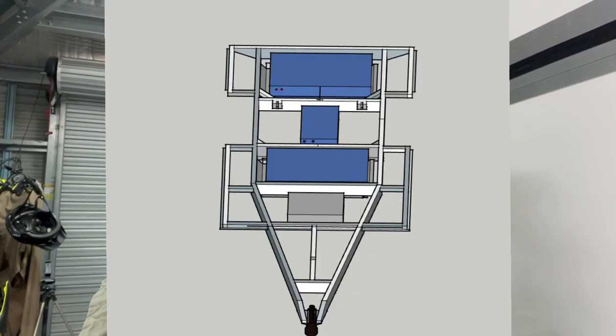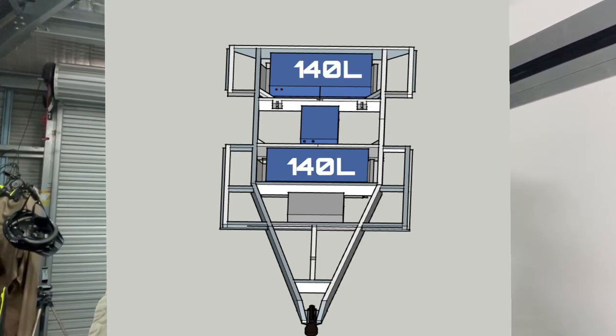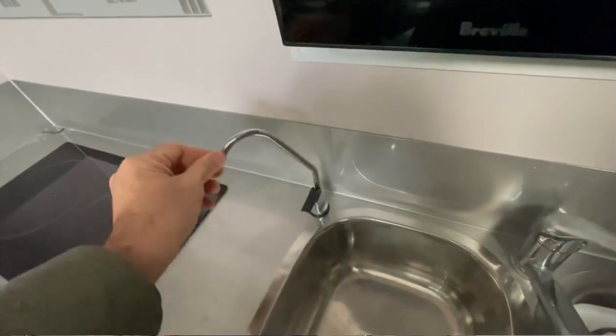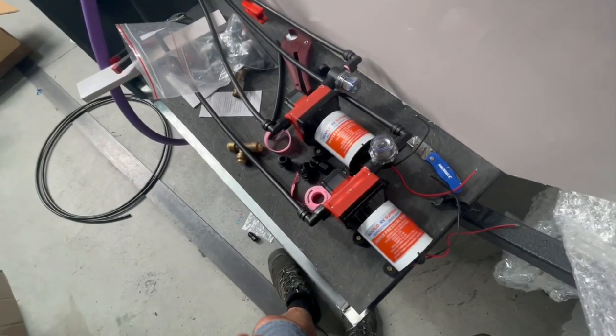Quick run through on the plumbing. I've got three tanks. Two of them are 140 litres that are manifolded together. That's for all the shower and kitchen, all that sort of water, basically for washing. And I've got another 45 litre tank, which is just filtered drinking water. Each of those setups has its own dedicated pump, and obviously the filtered water system's got its own dedicated filter as well.